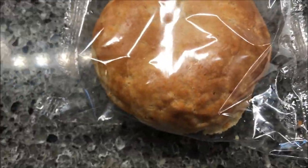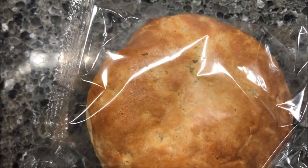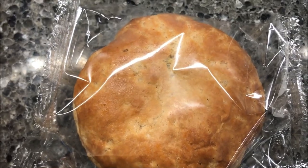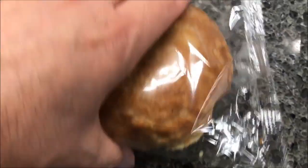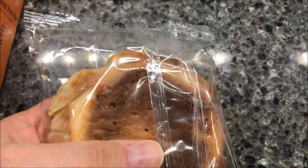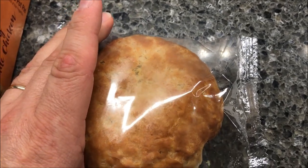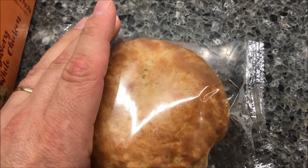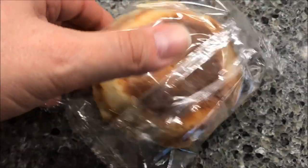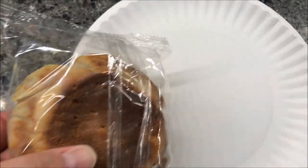Let's see what this looks like. I had to open the box a little bit just so I could get to it better. It says open one end of the overwrap and place the wrapped pot pie topside down - so I would assume that's the top, so we're just going to flip it upside down. That's what it says. I'm going to open one end, put it on this paper plate which is my microwave-safe plate, and get it in the microwave for a minute.